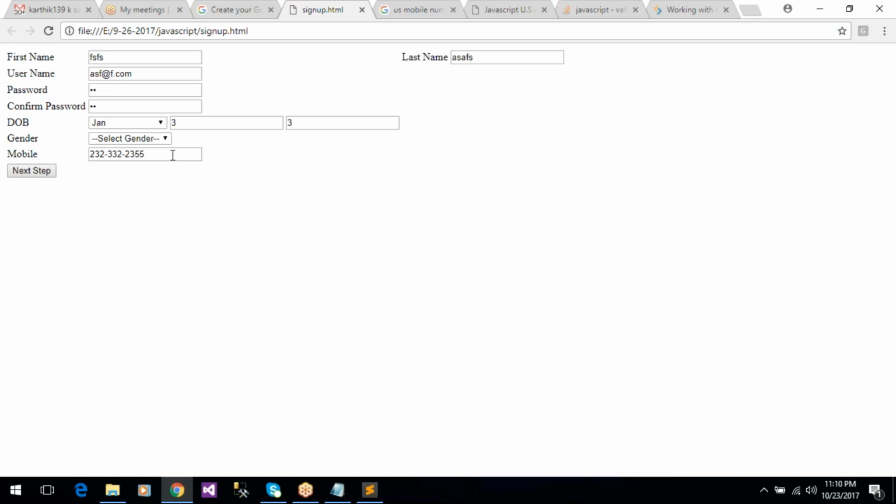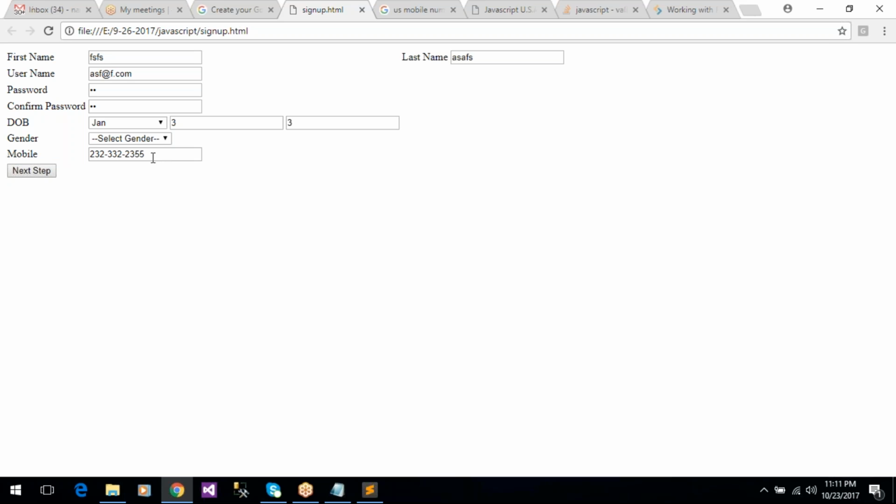So JavaScript validations are different, and jQuery validations are different. Basically the functionality is the same, but there are some differences between JavaScript validations and jQuery validations.